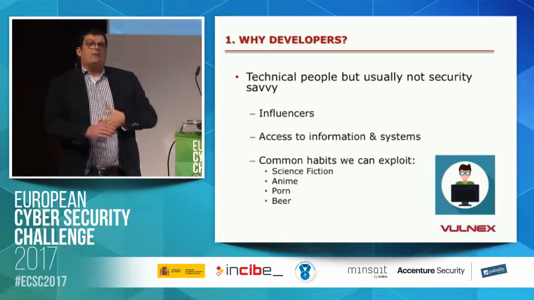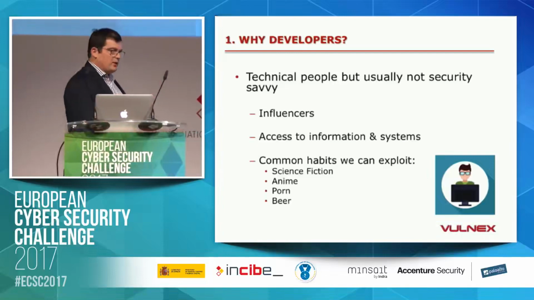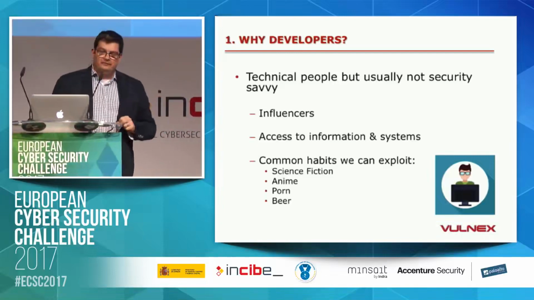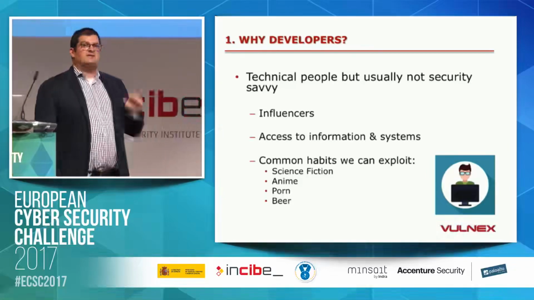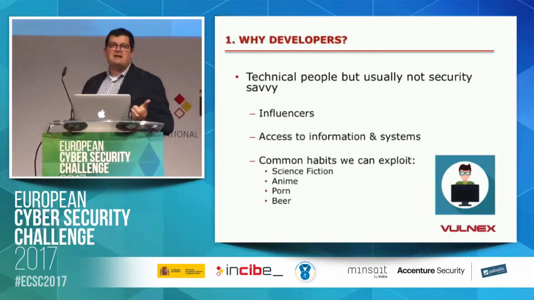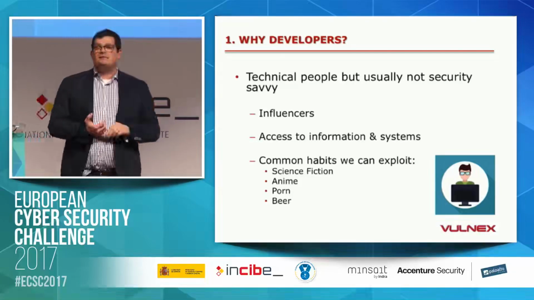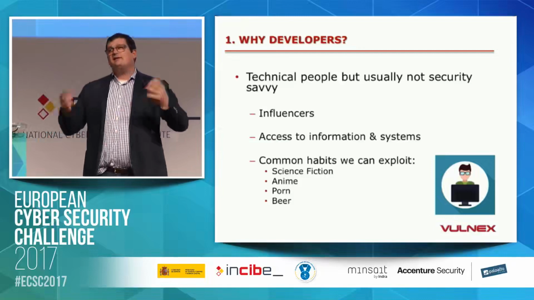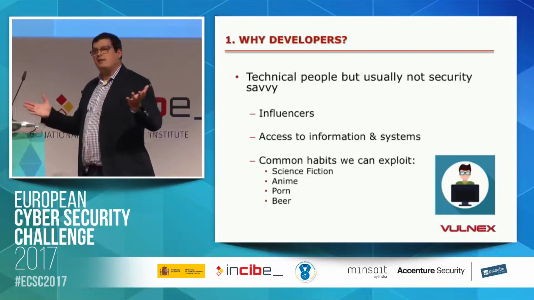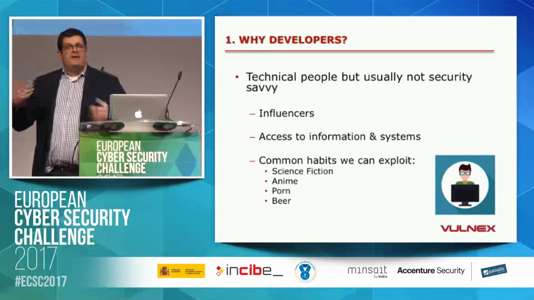And from a pen tester point of view, when we are targeting the developers, there are things we can exploit. And we love that. One of the first things we can exploit is science fiction. Chances are developers will love, and not necessarily all developers, but most of the developers I know, they do love science fiction. That's something we can think about.